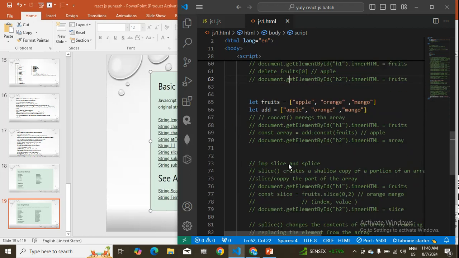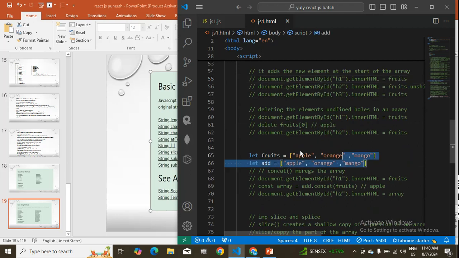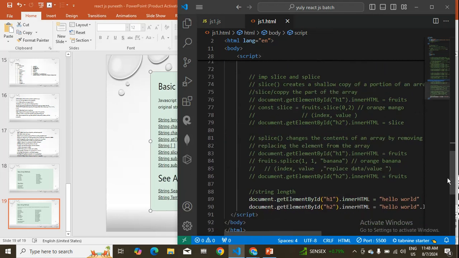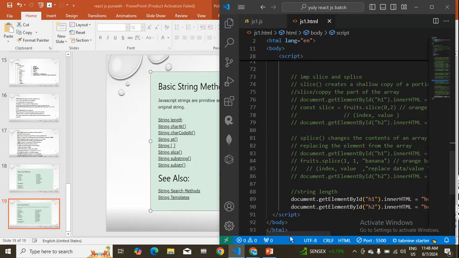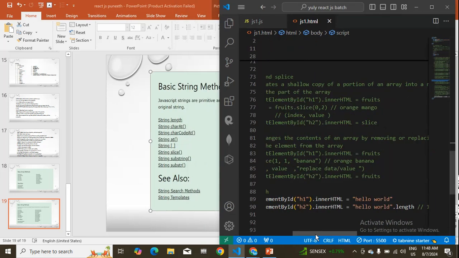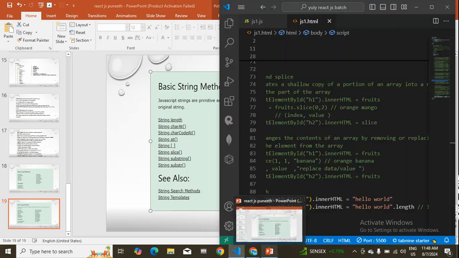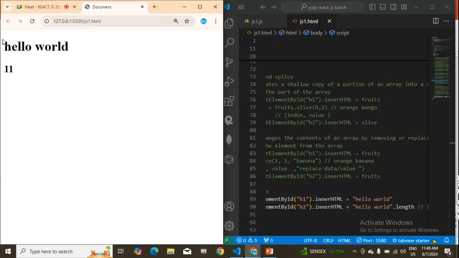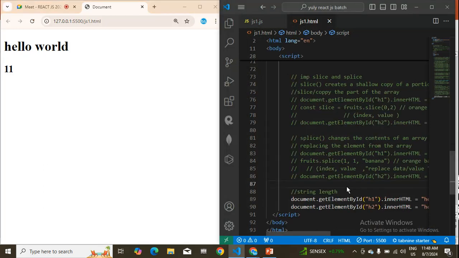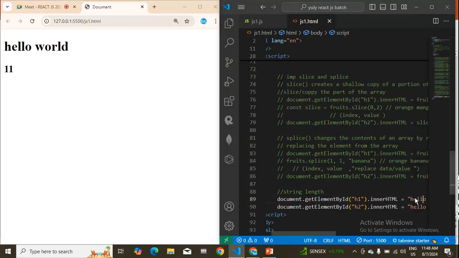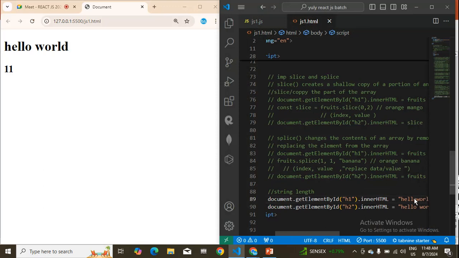I commented all these things, and I'll also comment this one. I'll show you fast, and you guys just try these things. See the length of the string. It even includes the space. This is hello world, that is one example.